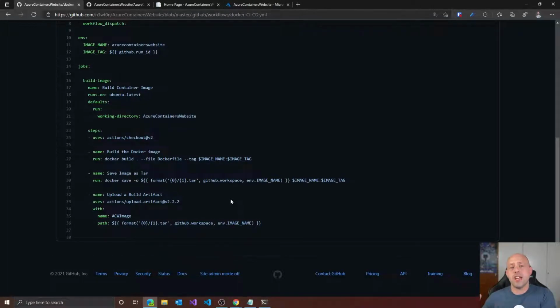So I will have now another job, another step that will publish that image to a container registry. The second thing is that I want to ensure consistency.